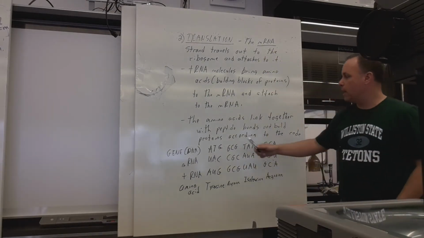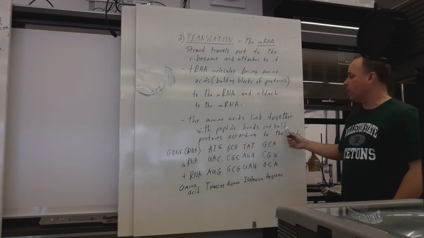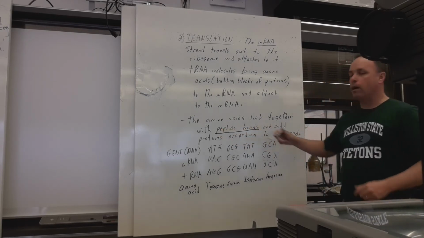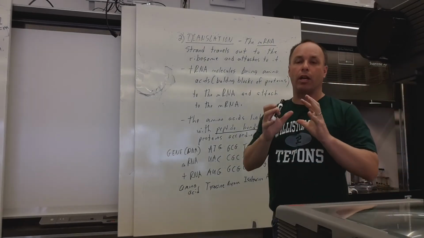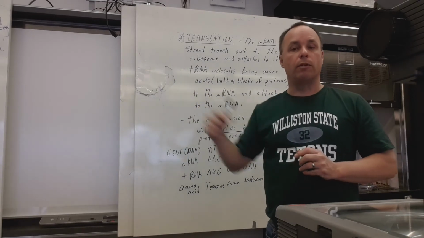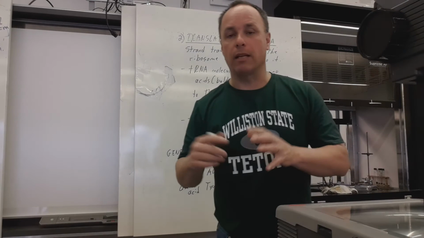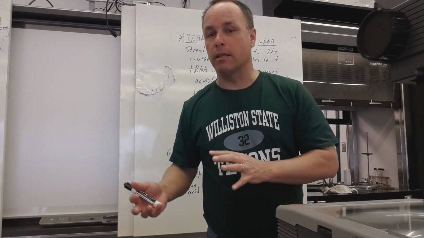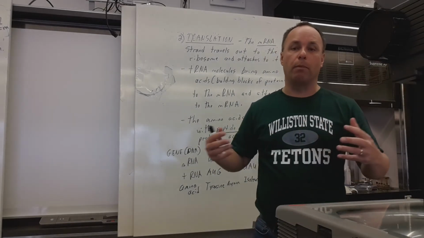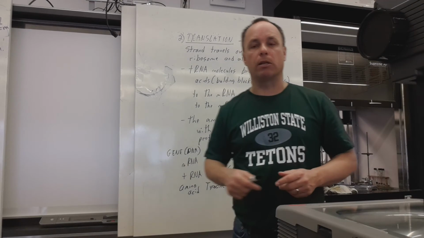Now, if we look at the amino acids, they link together, held together by what are called peptide bonds. And once that protein is made, the cell can use it, or it sometimes goes into the blood to be used somewhere else in the body. For example, testosterone is made in the testes, but it's used in other places in the body, for example, in helping to build muscle.